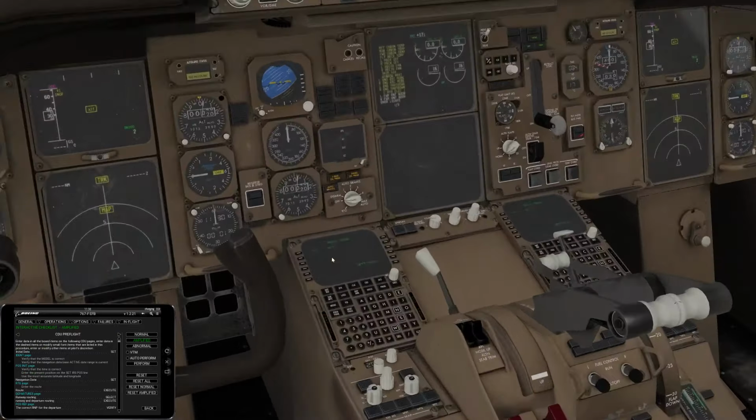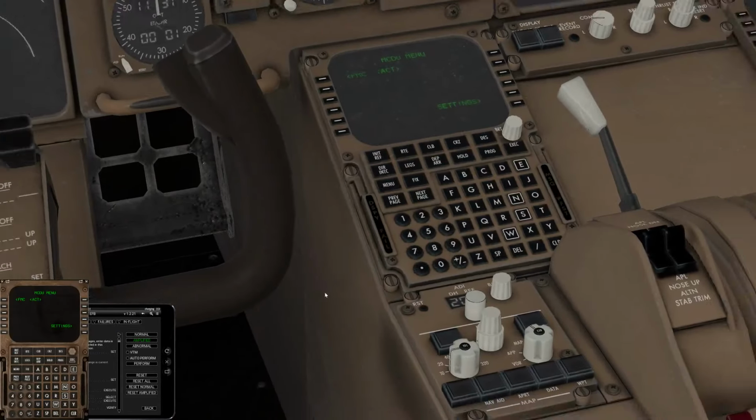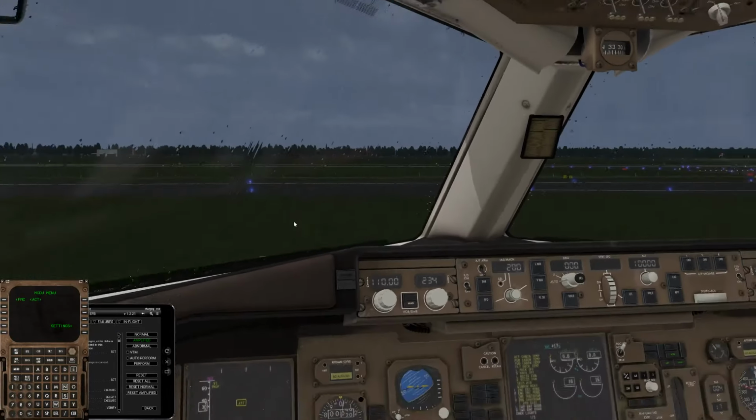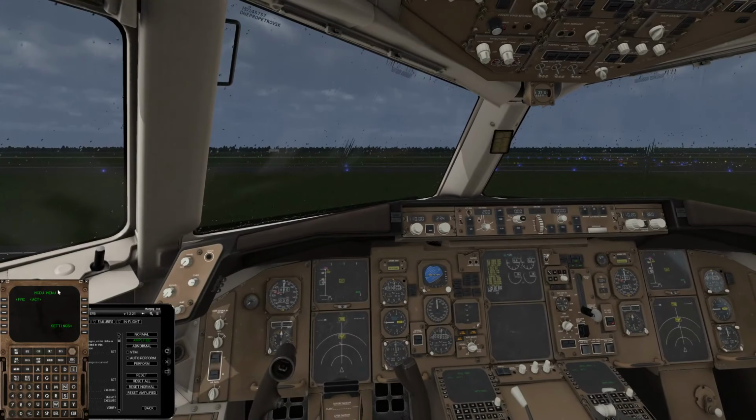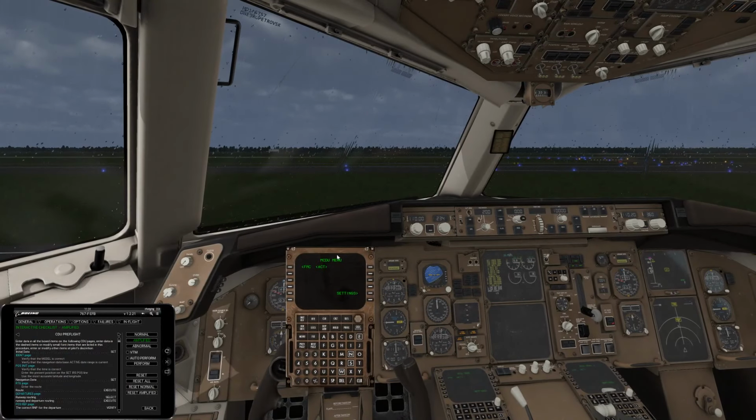Right, so let's get down to the FMC. I had some feedback that it was quite difficult to read the FMC, so I'll use the pop-up one so it's just a bit clearer for you guys. So AIRAC data is all up to date. What we'll do is just put Dusseldorf in, so Echo Delta Delta Lima, the reference airports.